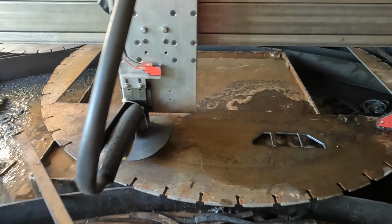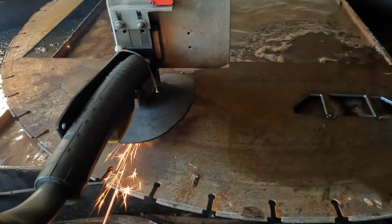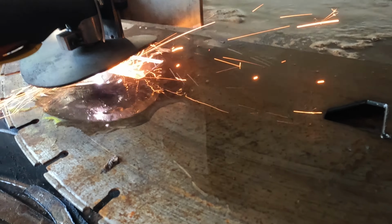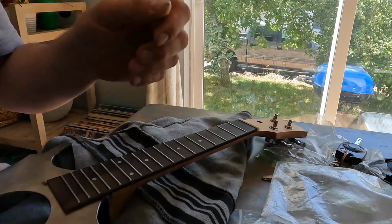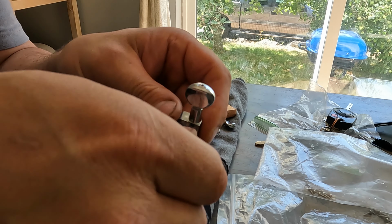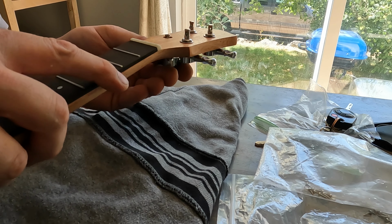The back is similar material. This is the neck brace. I wanted to brace this up and make sure it was rigid, and so I cut out these little 45-degree braces. The square plate is the actual base that the neck bolts to. So the neck actually bolts on, and you'll see that plate in the subsequent shot here. And then there's a little 45 degree brace there. And so here I am putting on the tuners.